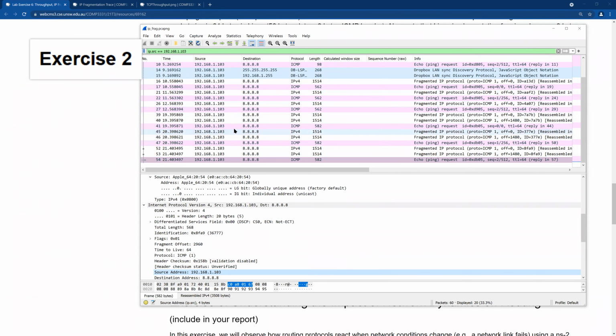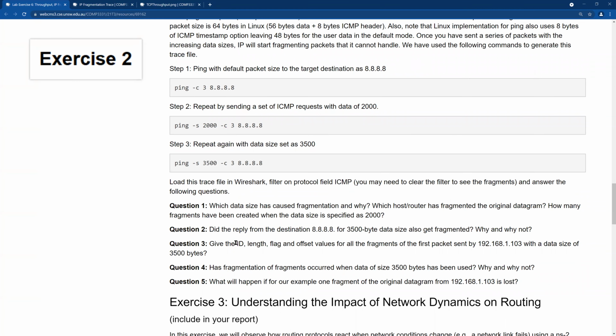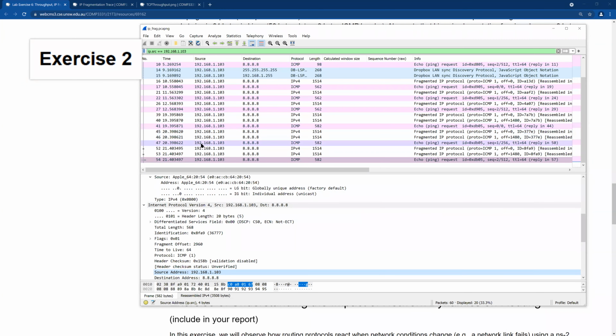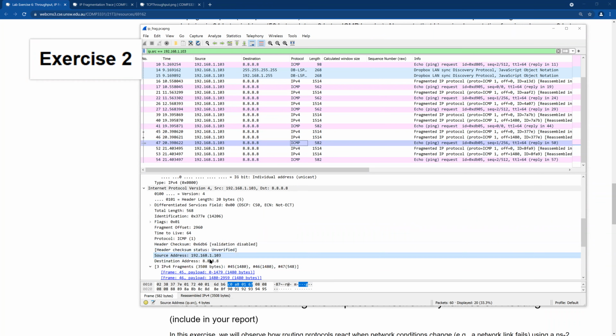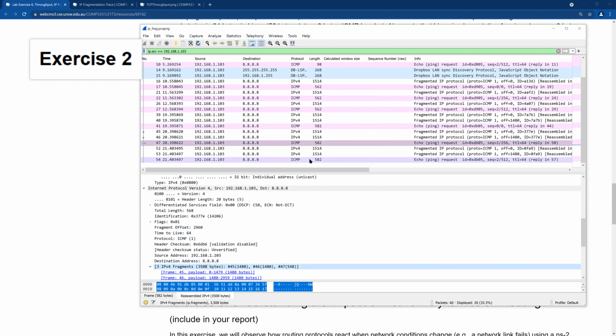Which one is the 3,500? We need to find the 3,500 one. Check 3,500. 3,500.